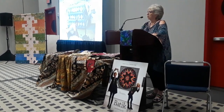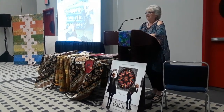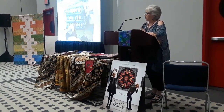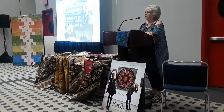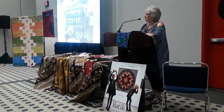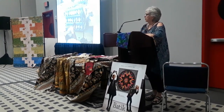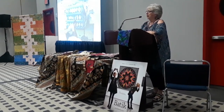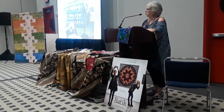My main products that I sold were brights, florals, and batiks, so I needed to know about them in order to sell them, and I absolutely loved the colors. I loved what you could do with them. I loved mixing them with prints. I believe passionately that if you do not know what a batik is, your customers will not know — or they will come in and expect you to know, and if you don't have answers they're going to go somewhere else. So it's really important that as quilt store owners we educate ourselves and our customers about the things we're selling.